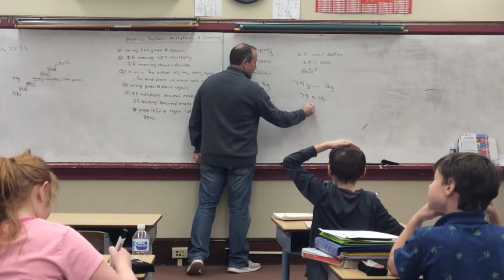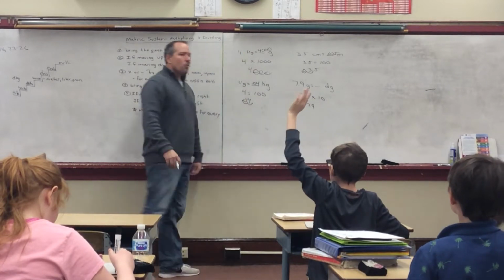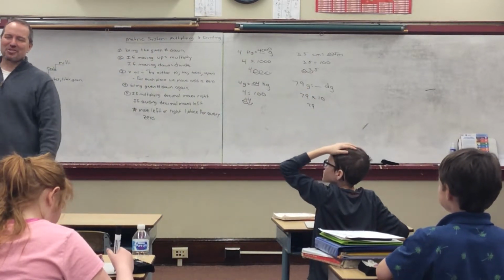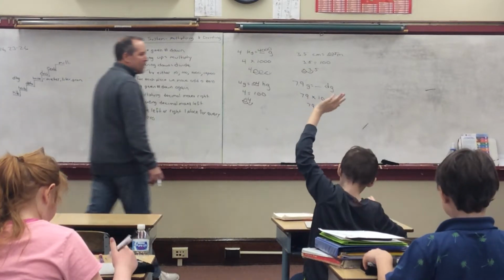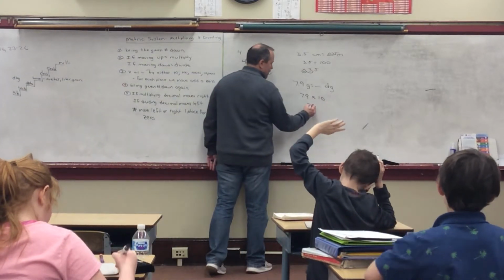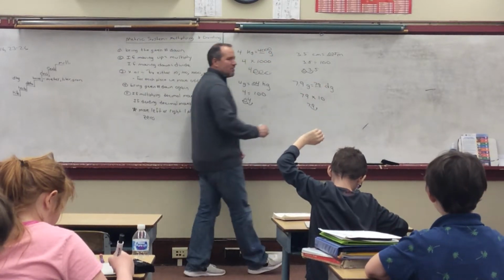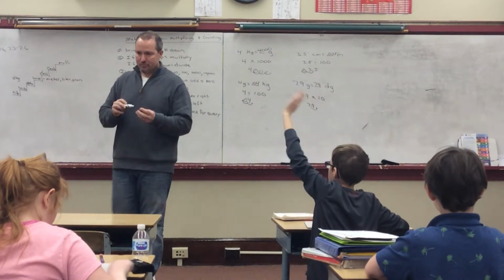And then I want you to bring the 7 9/10 down one more time. When we multiply, which way does your decimal go, left or right, Aiden? It goes to the right. It's going to go to the right how many places? 1. So your decimal's right there, giving you an answer of 79. Okay?